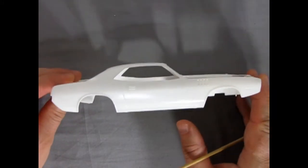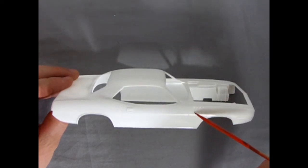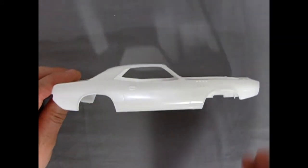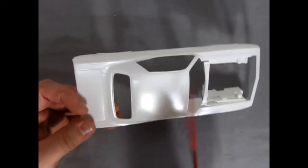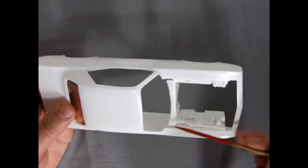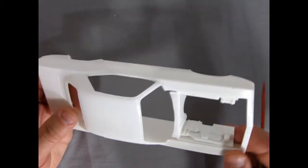So here we've got our sides. You've got the door handles and your turn signal lenses in there. You've got the little Barracuda gills in here. And then some rocker panel molding, which of course you can do with your bare metal foil — same with around the windows and all that. Here's our firewall and the inner fender aprons, as well as the battery with all the cables and everything molded in place. The front of the car looks quite nice.